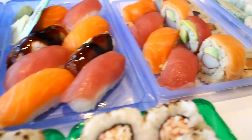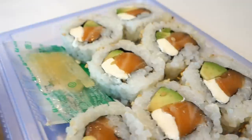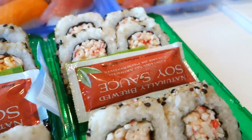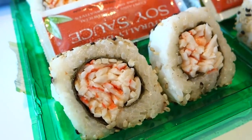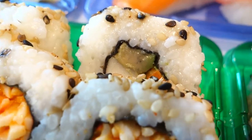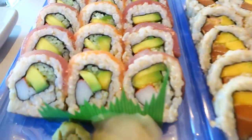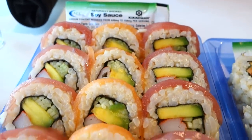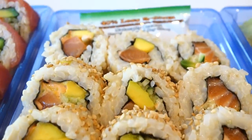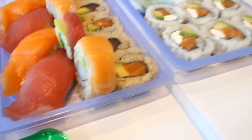On the nigiri, you can see the color is not really a deep red — it's very light, almost pink. This is from Whole Foods. Here we have very similar nigiri with salmon and tuna, and this looks like avocado, salmon, and cream cheese. The Walgreens sushi has no raw fish, which makes sense since it probably doesn't move at all. You can see the avocado is already changing color, and today is the last sell-by date. Publix is using Florida avocado — you can tell by the shape. It's cheaper than Hass avocado, not as tasty, and not as high in fat content.